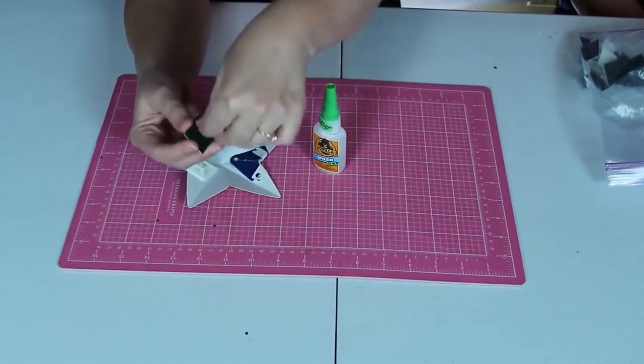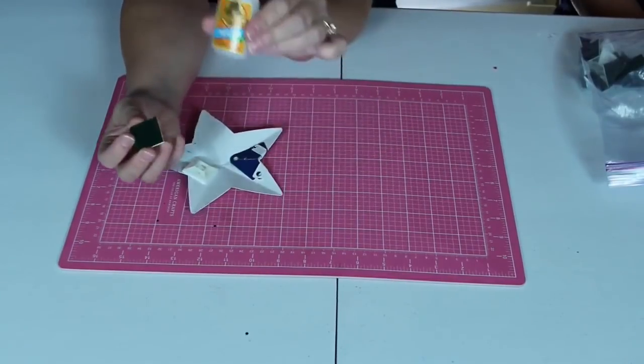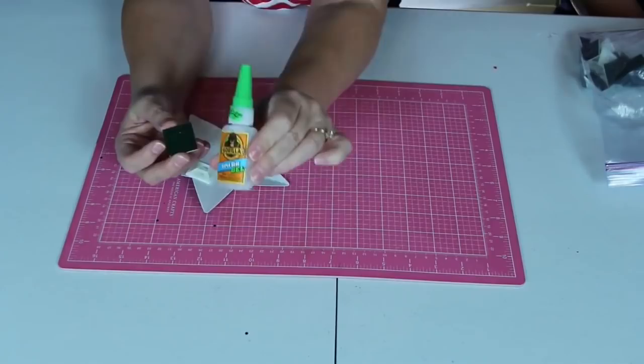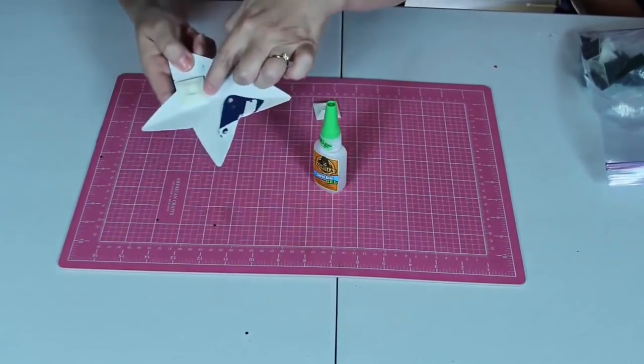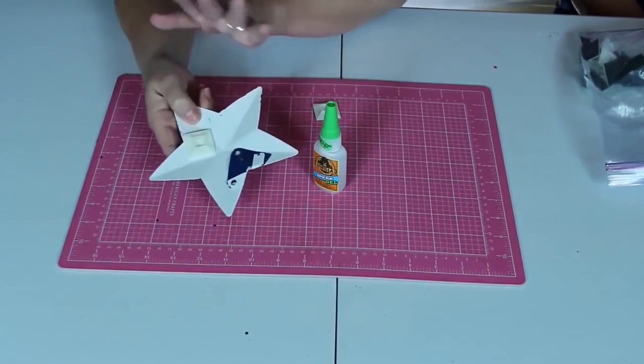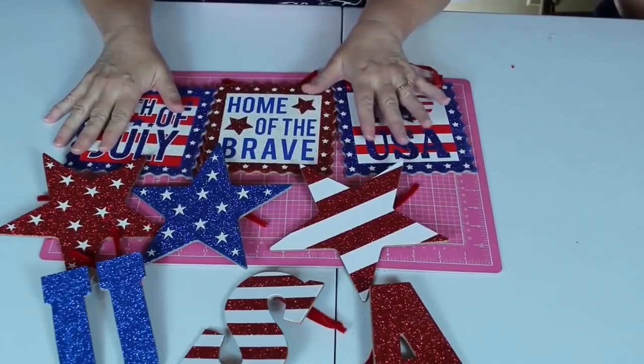They have the little sticky on the back, and you can pull that off and stick it on, but I also reinforce it with a little of this gel Gorilla Glue, place it down on my star, and then the chenille stems fit through the holes. No problem attaching it to the swag. These items came from the Dollar Tree.